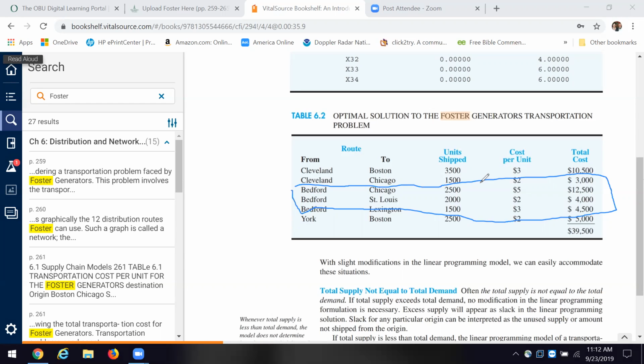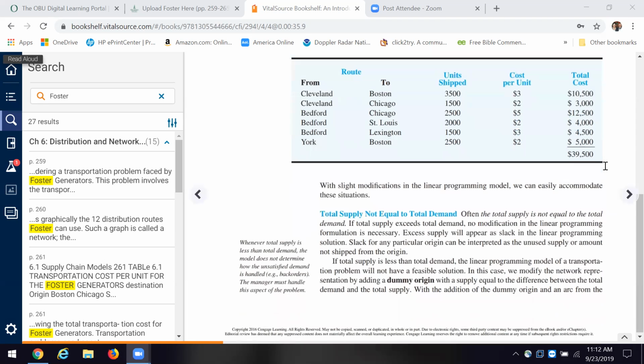So you might have a situation at a certain point where you would have to maybe offload some of that from York now and send some things out. Rather than use it, you'd probably have to end up trying to send some stuff from Bedford to York, Bedford to Cleveland. Then your costs are going to go up. But trying to figure out the most efficient way to do this, the minimum cost, we're going to use the minimization tool. And we'll look at it here in just a minute. But I wanted you to go through the logic of it and see it as we work through the problem.